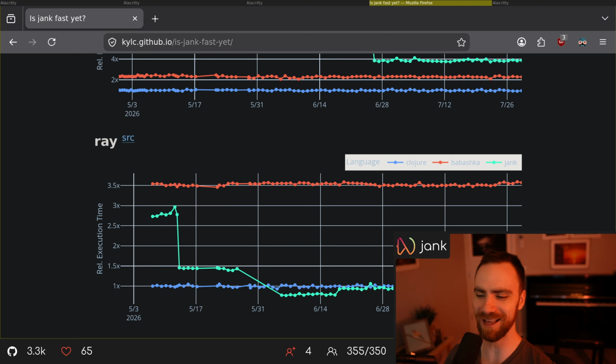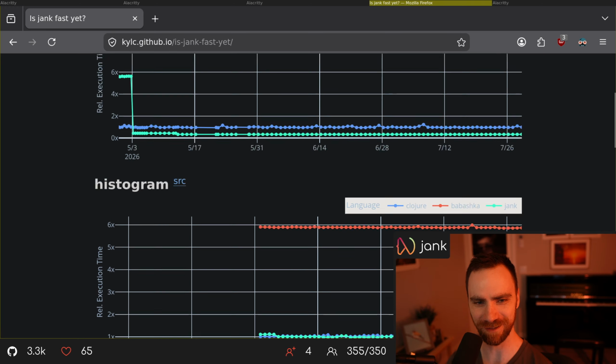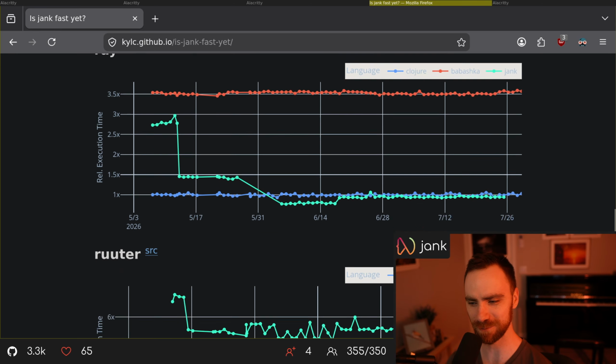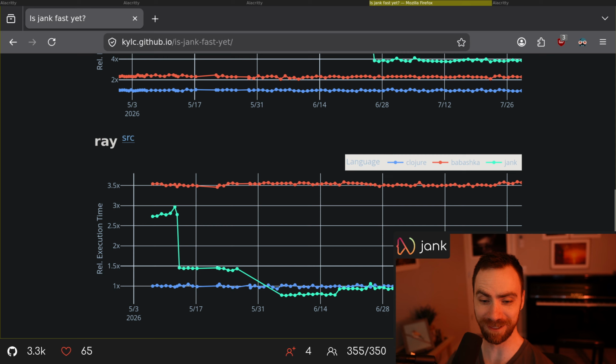Your code gracefully handled the breakage in my code. Kyle made this continuous benchmarking suite and very impressively made it handle when changes to the Jank compiler break things.